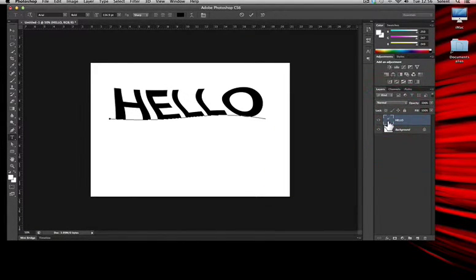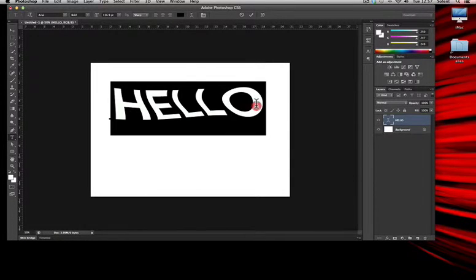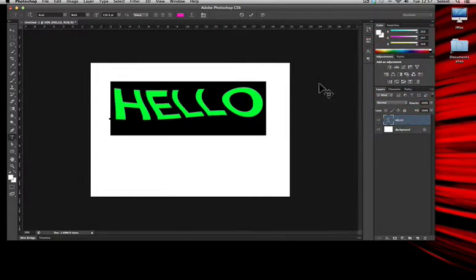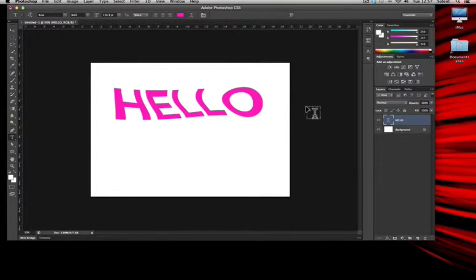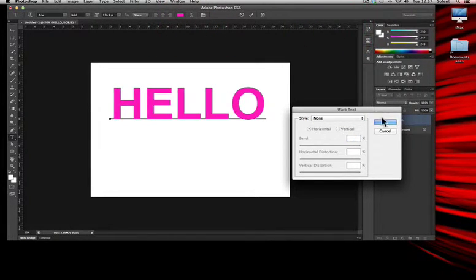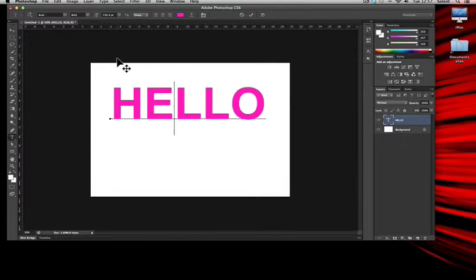When I click OK, that text, even though it's been warped and amended, it's still editable as text, so I can change the colour of it, change the spelling, as you would do with ordinary text. At any point you can select it with the text tool, go back to the text warp, click it and take it back to none, and then click OK to take it back from where it started, and then click the commit.